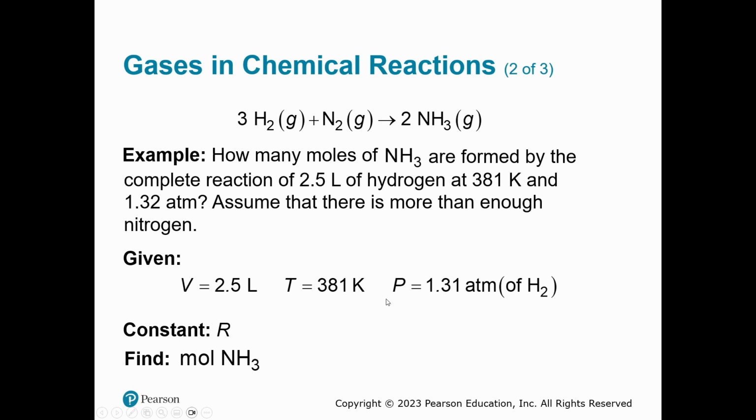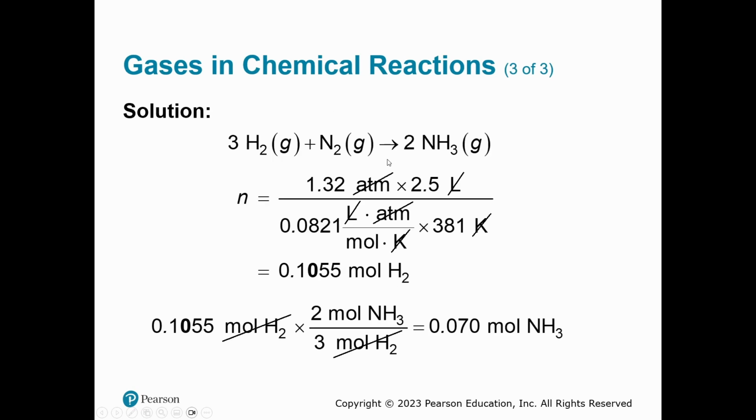So if I asked you to solve for the partial pressure, you'd be solving for the pressure of however many moles of a given compound. In this case, we're taking 2 gases, combining them to make a third gas or a new gas. And so the partial pressure of the resulting reaction is the total pressure. But in the combustion of octane, you will have multiple products, so you'll actually have to take the partial pressure instead of the total pressure. This is what the dimensional analysis would look like after we convert from moles of hydrogen to moles of ammonia.